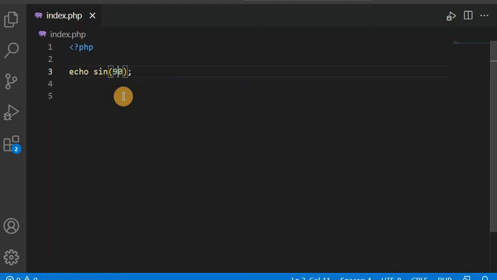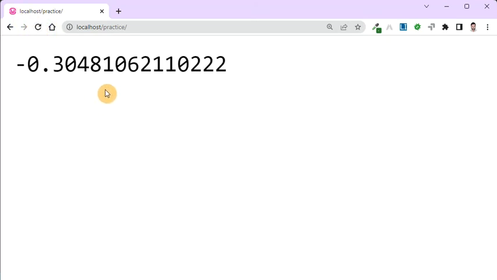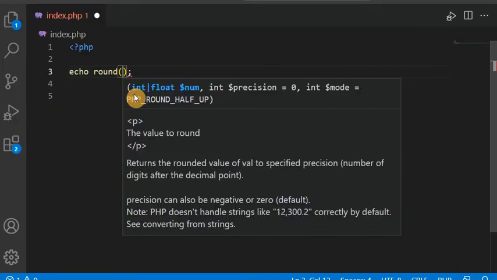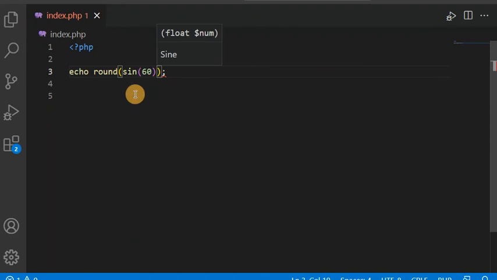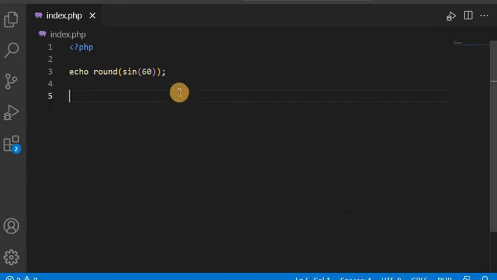And let's suppose sine 60, if you want to calculate, it will give you this value of sine 60. So this way you can get this. If you want to round this off, you can, but you need to know how to round this value. We already know the round function, which we have understood. So we can pass this sine 60 in a round function, and you can see the output here. It is nearest to 0, that is why the rounding function is showing 0.